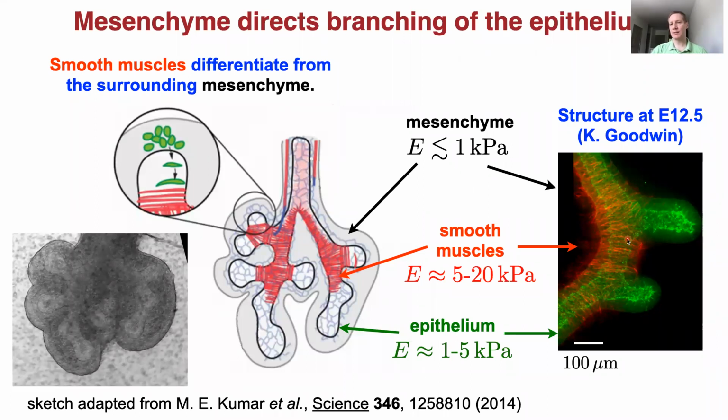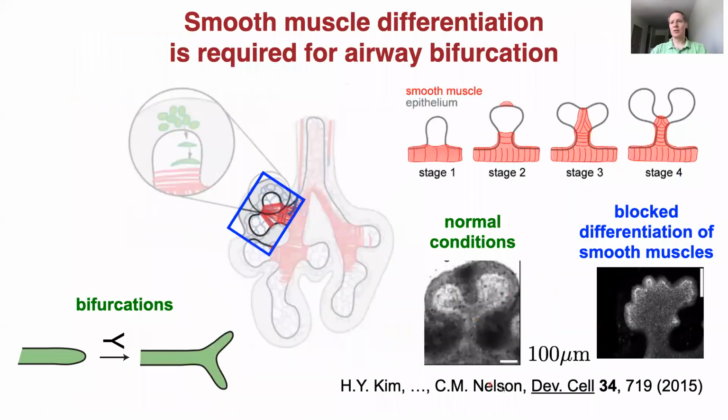Furthermore, these smooth muscles can passively affect these tissues by just growing slower than the epithelium. But in fact, smooth muscles can also actively constrict and squeeze, so both effects are possible. A few years ago, in Celeste Nelson's group, they studied a bifurcation of this branch. What they noticed is that under normal conditions, when you have bifurcations, you start developing smooth muscles at the tip of the location of the bifurcations. These smooth muscles will completely wrap around the branch and split it into two daughter branches. So under normal conditions, you get one new branch.